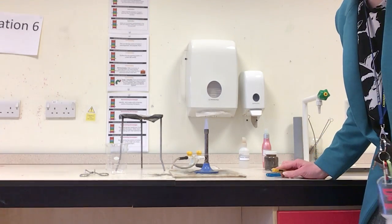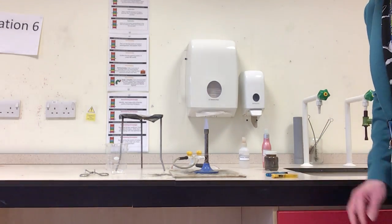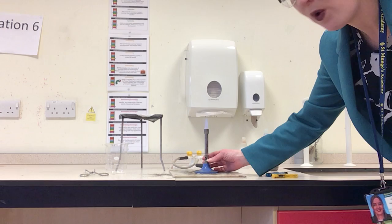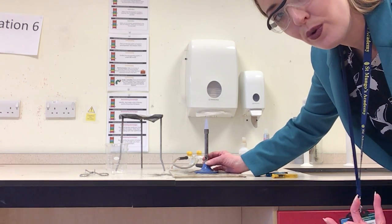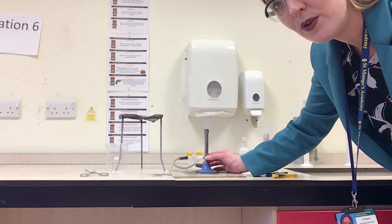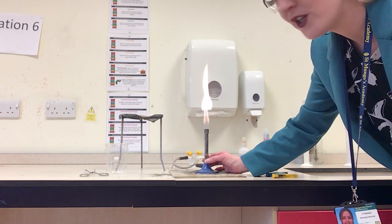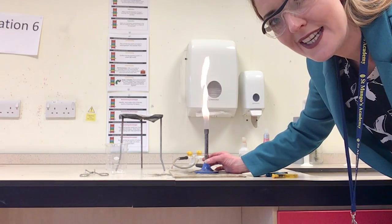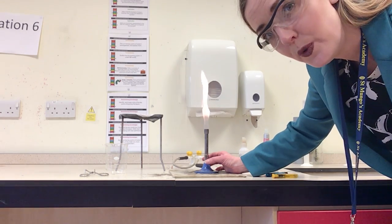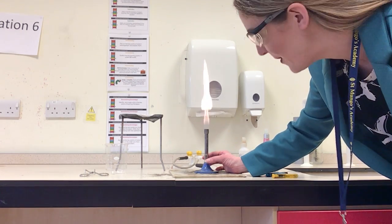You may not be able to see that flame — that's called a roaring blue flame, and the cone of it here is the hottest part of the flame. We can alter the amount of oxygen, the amount of air coming through the Bunsen, and that changes the type of flame. So I'll get one that you can see — a nice yellow safety flame. Hopefully you can visualize that now in the video. I'm going to pop it back onto the blue flame and show you some experiments.